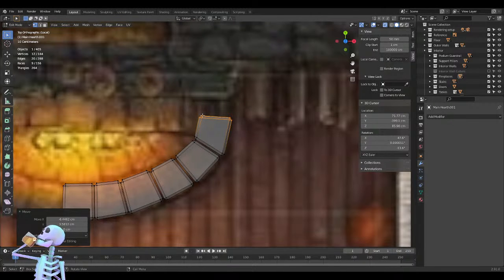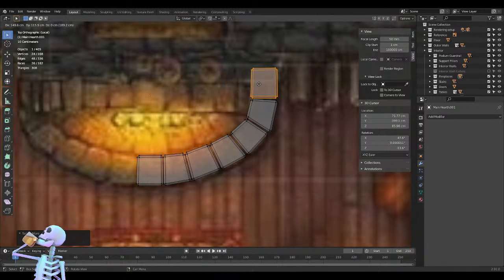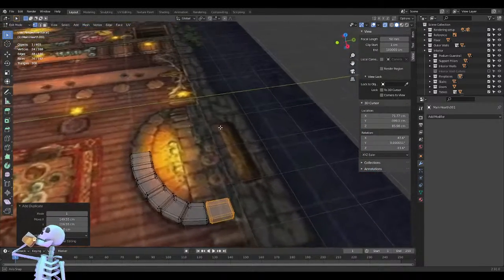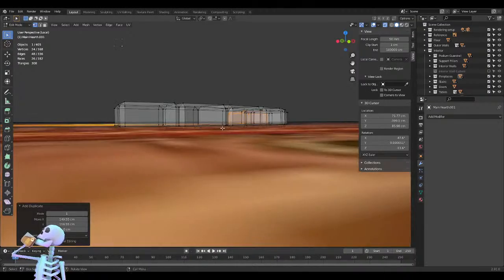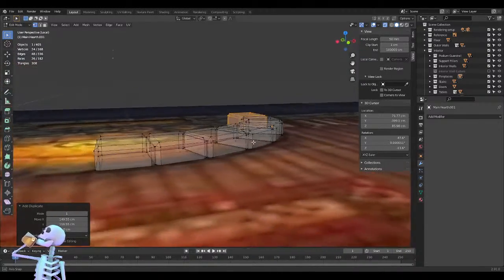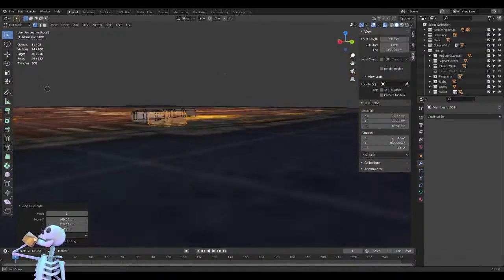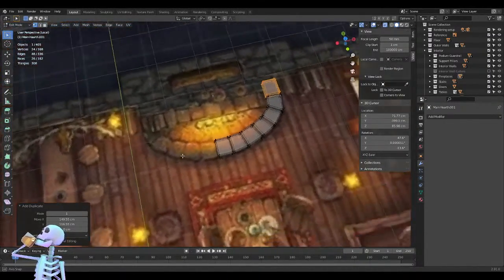Now I might actually just duplicate one of these here to finish it off basically, and yeah, I think that's good. Alright.